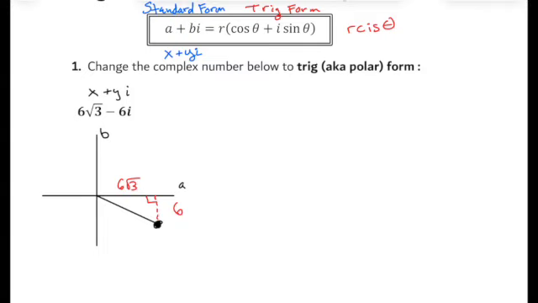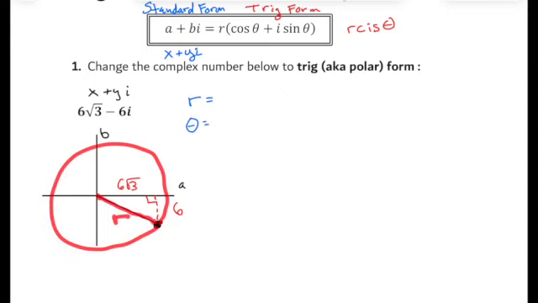But to change it into trig form, you need two things. You need to find r, and you need to find theta. So r is what they call the modulus, or the absolute value of the complex number. But r is the same thing it's been in everything. It's the radius of the circle. It's the hypotenuse on that triangle. This is r, the distance from 0. That's the absolute value. So just a little terminology review here.